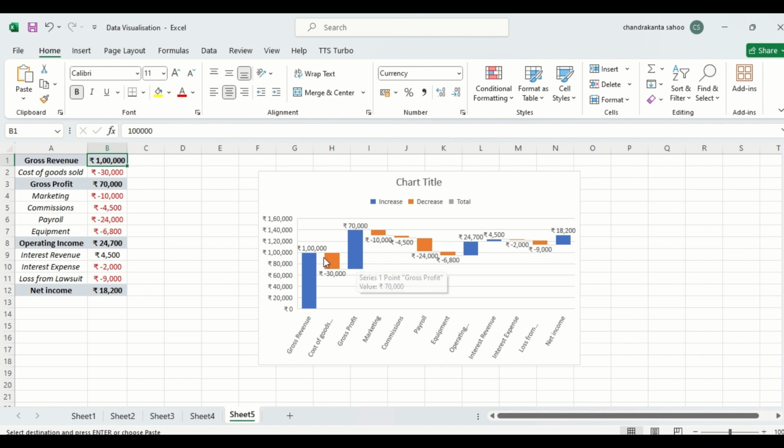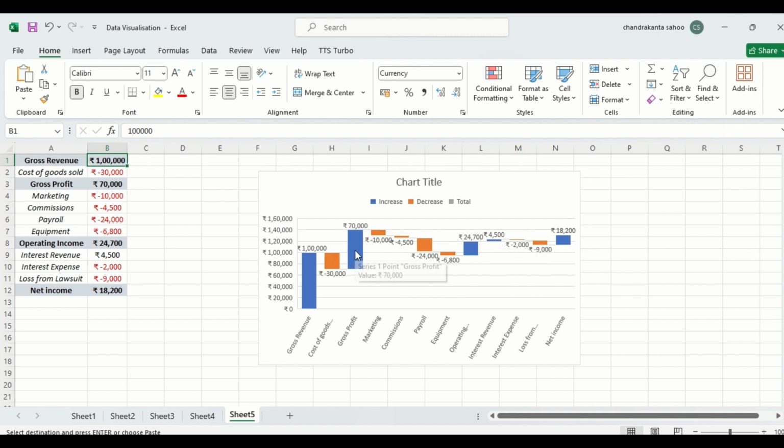But here, as if Excel has added it, it is becoming close to 140,000, which is wrong. Similarly, here also, 24,700 is another subtotal. This is an income. This is also fine.